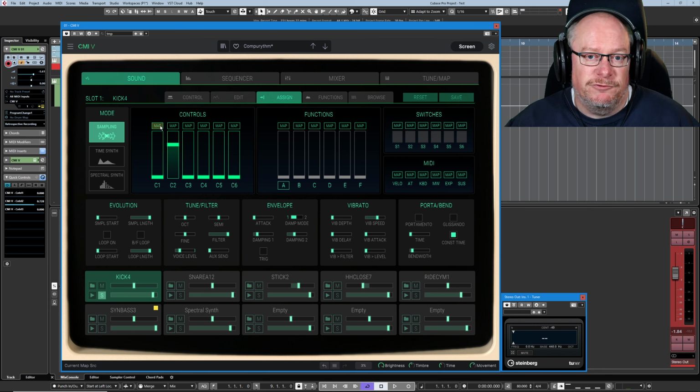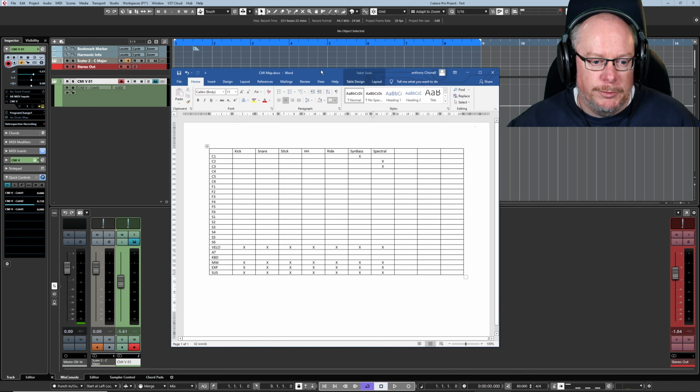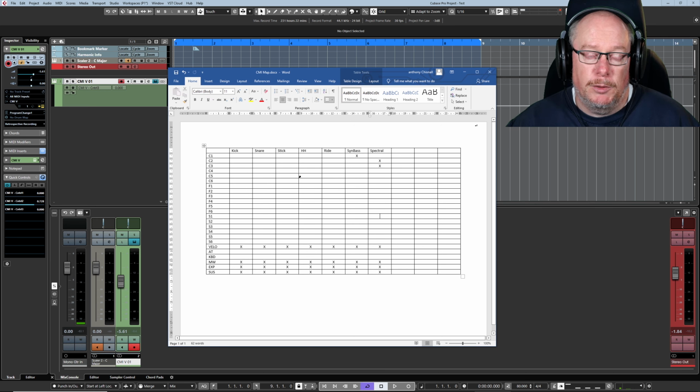Well, because there are 7 different slots, I don't want to have to do that every time. So I wrote myself this little 2-minute thing in Word, which is basically just a pro forma. I can save this. The modulation entries down the left-hand side are always the same. They're your standard modulation sources. And across the top, I can just insert the destinations. And so in a matter of a couple of minutes, I can make a very quick chart of which modulation controls are being assigned to which sound. And then I can keep referring back to this as I'm deconstructing the sound. I don't need to constantly keep hovering over stuff to figure out what's going on.